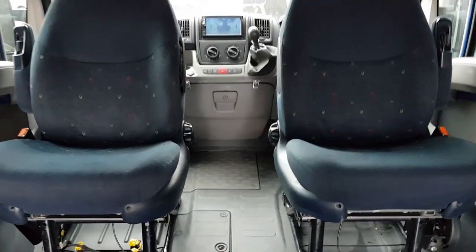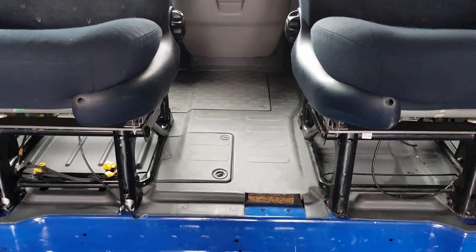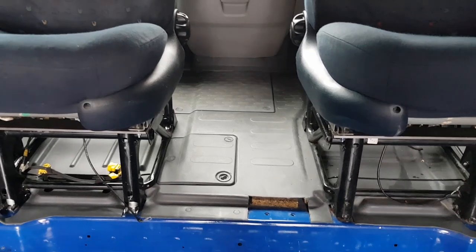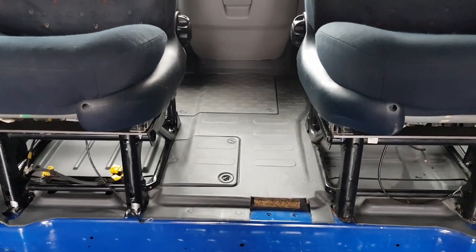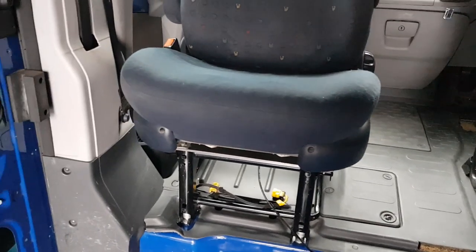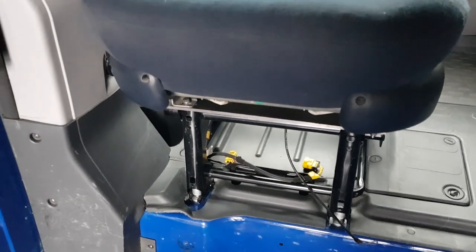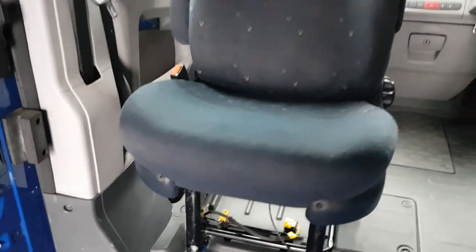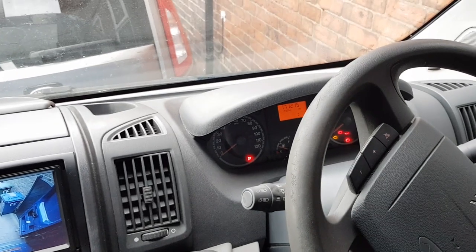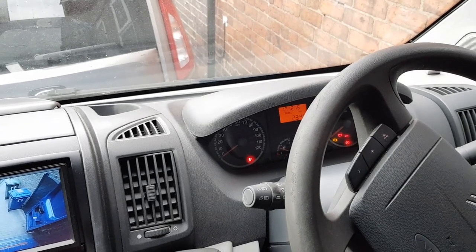So before I leave you, I just want to talk about the loose ends I'm going to have to tidy up in the near future. The first is those two dangly cables hanging down - they're the rotating mechanism for the chairs, so I'm going to have to jig up a little lever or something to make them more practical because at the moment they're a bit of a swine. The second thing I need to sort out is the little yellow connection down there - that's the seatbelt pretensioner if I remember correctly. They're not connected at the moment, and as a result I'm getting a little warning light on the dashboard. I know that's easily remedied, so I'll sort that out in the very near future.